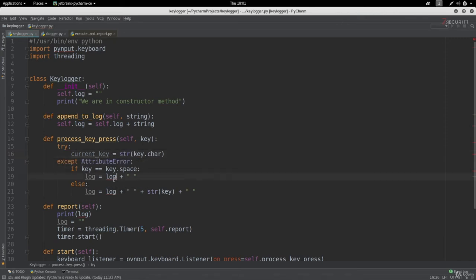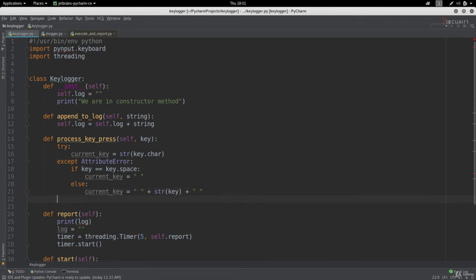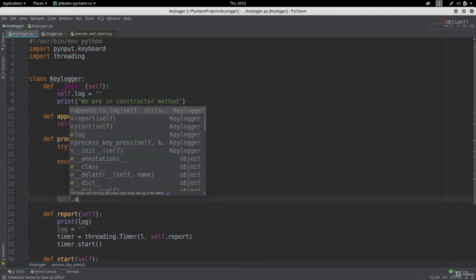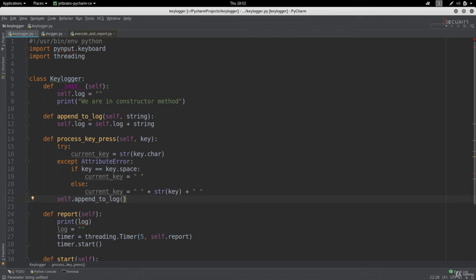Then we do this here when there is a special character. Again, the current key is equal to space if that key is a space, and if it's a special key, then the current key is going to be a space plus the special key. At the end of this method, we say self.append_to_log, and what we want to append is the current key.